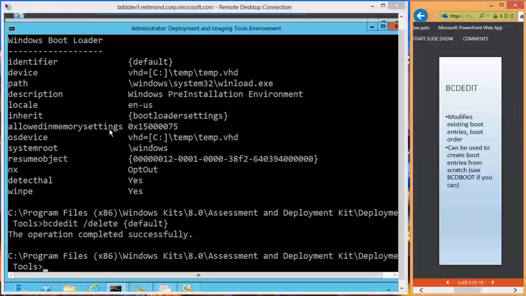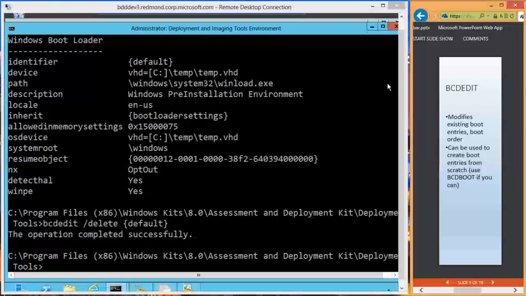When you're done testing 8.1 for the day, reboot, and now you can go back into your Windows 7 environment. So this VHD allows you to have a self-contained second operating system and do dual boot back and forth between them. Good way to evaluate the new OS.